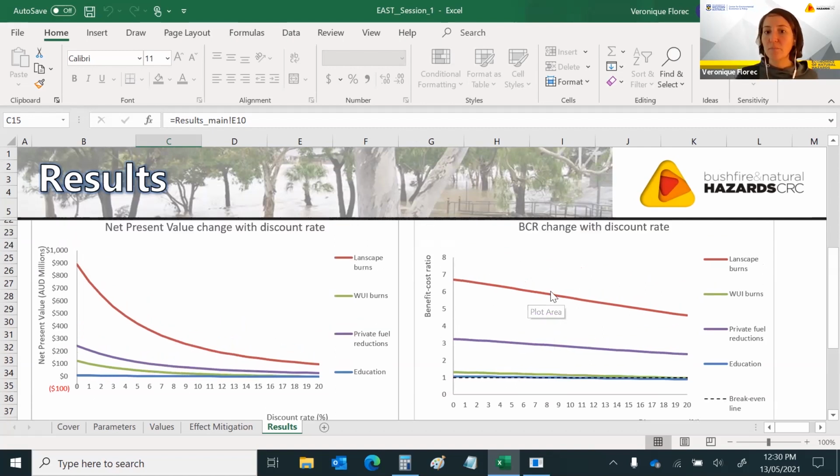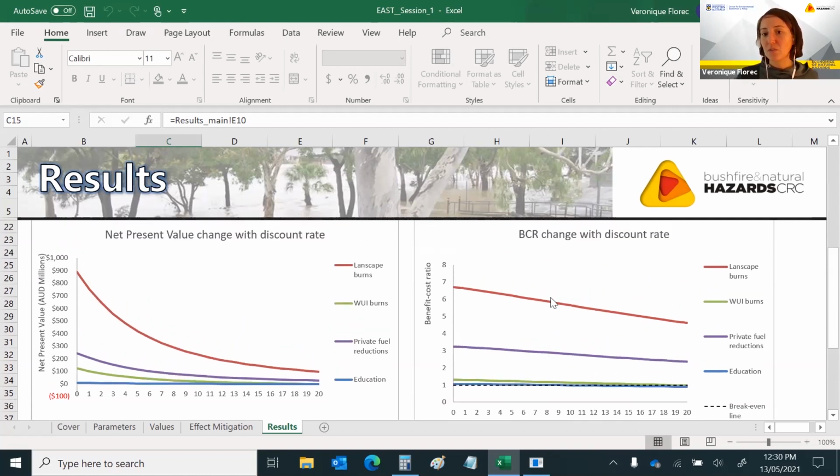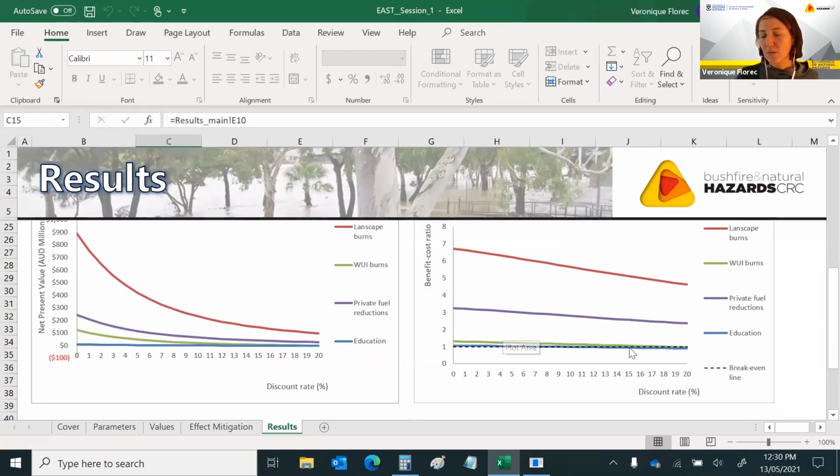It's just showing the benefit cost ratio, the sensitivity of the benefit cost ratio to changes in the discount rate. So there is a dotted line here. It's not quite visible, but we will see it in other exercises. It is the break-even point: if my benefit cost ratio is equal to 1, I'm breaking even. If the curve is higher for any mitigation option, I'm having benefits per dollar invested in that mitigation option. And if it is lower, I'm actually not having any benefits. I'm losing money, and the costs are higher than the benefits.